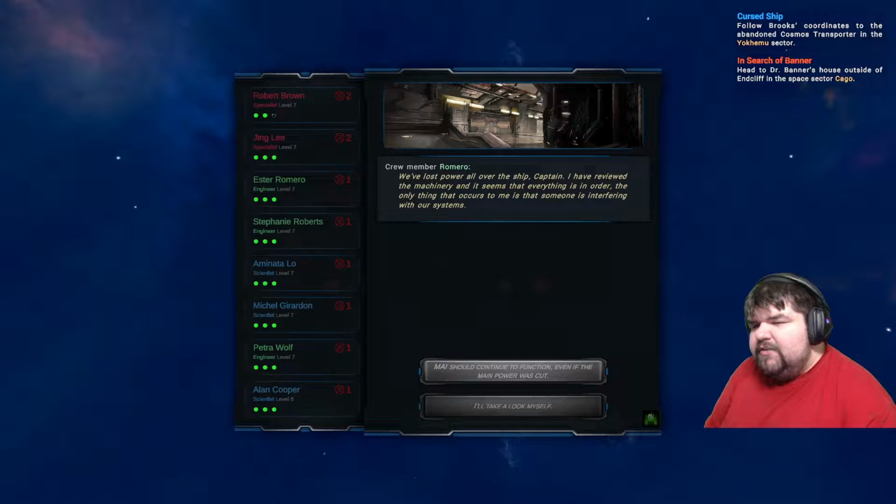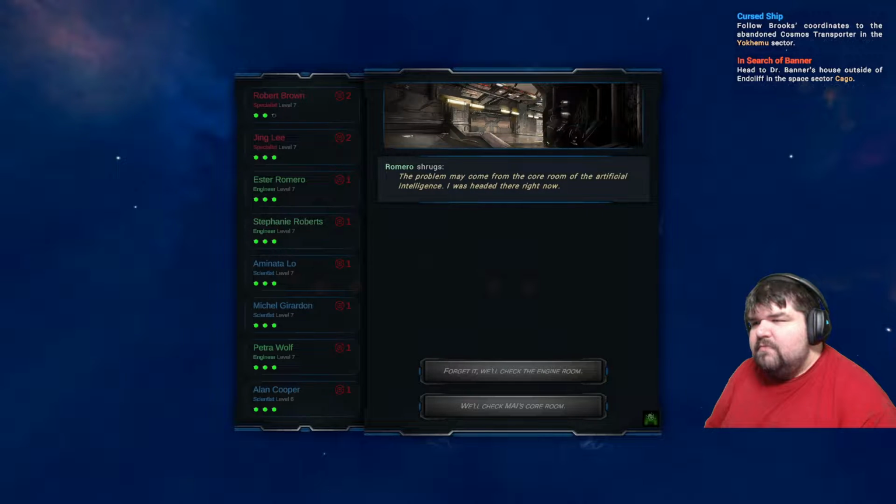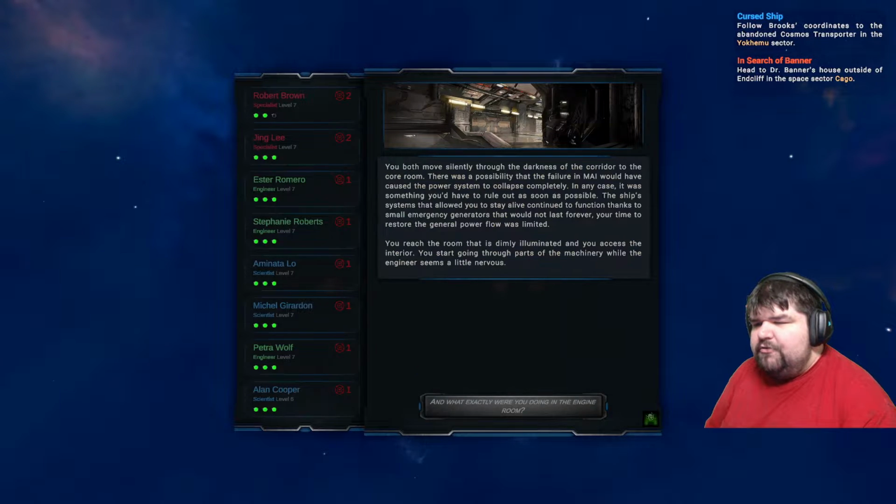May should continue to function even if the main power was cut. The problem may come from the core room of the artificial intelligence. I was heading there right away. Yeah, we'll check May's core room. You both move silently through the darkness of the corridor to the core room.